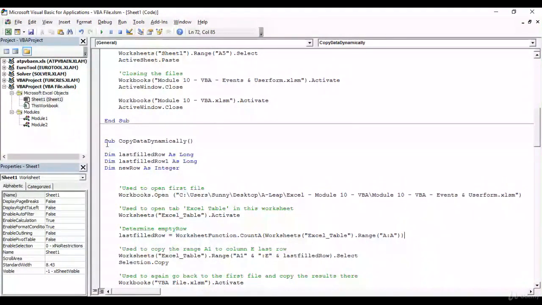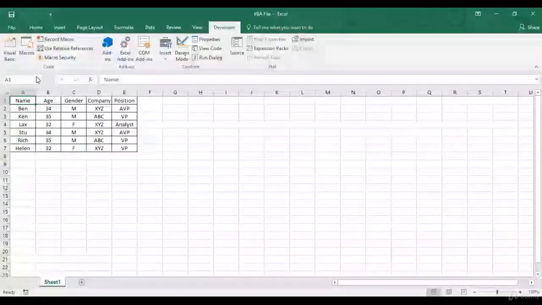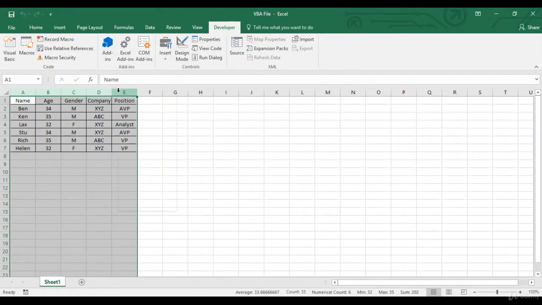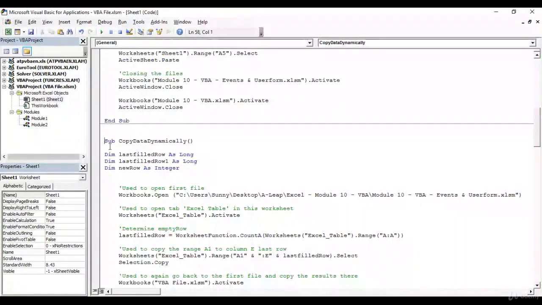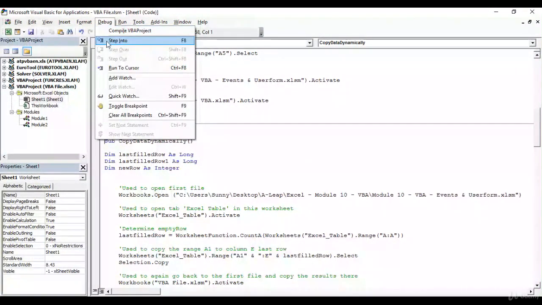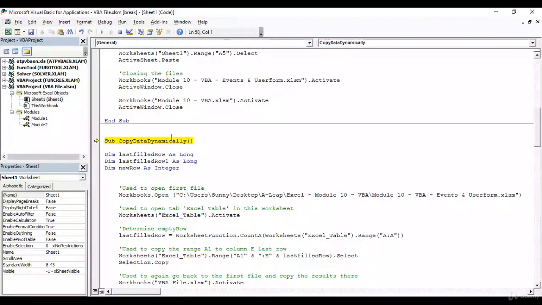So let's just run this and let's see how this works. So let me just clear this first. And I'll run this one step at a time so that you know what I'm trying to say over here. So I'll click on step into. So step into is one of the options which is used while debugging a program, but we'll discuss that later.